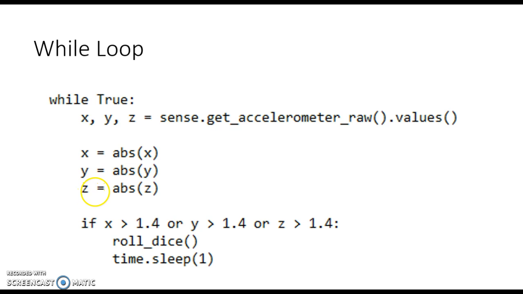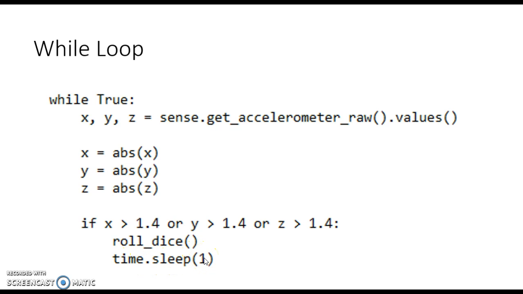Which will check if the SenseHat is accelerated at 1.4 Gs or greater in the X, Y, or Z direction. If that statement is true, for example, if you accelerate the SenseHat at 1.4 Gs or greater, it will do the following actions, which are roll_dice() and time.sleep(1).